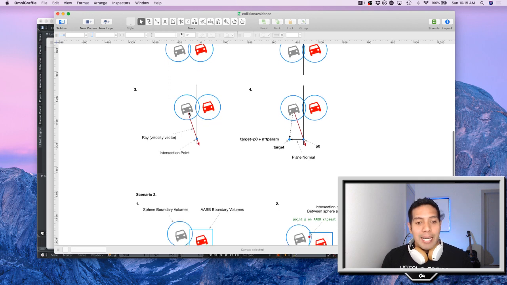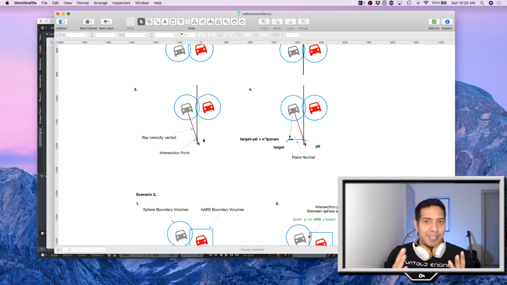I know the velocity of my entity, right? I know the direction of that velocity. What I do is create a ray in the same direction as my velocity. So I shoot the ray from my entity position towards the same direction of my velocity, and then I compute the intersection point between the ray and my plane, which is what I have here with the blue dot. That's the intersection point.